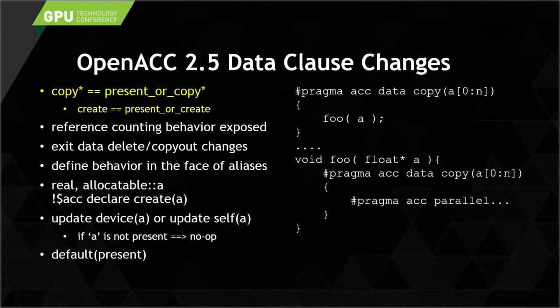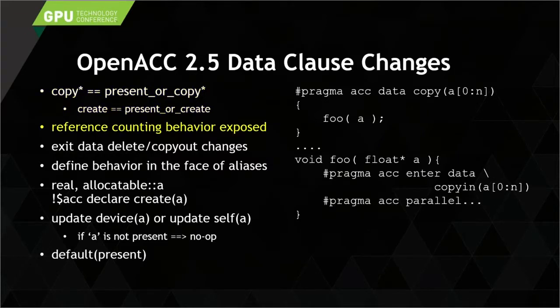And it turns out we were wrong both times. The lookup is not expensive, and if you say copy, we still have to do a table lookup to see if it's an error. So we decided, well, that was stupid, so we can fix that. So we're getting rid of present or. Okay, you can still spell it present or, you can still spell it pcopy, but it's just copy. So in 2.5, you just have copy, create, copy in, copy out. It will always do the table lookup. That's exactly the behavior OpenMP adopted, learning from our mistake, I hope.